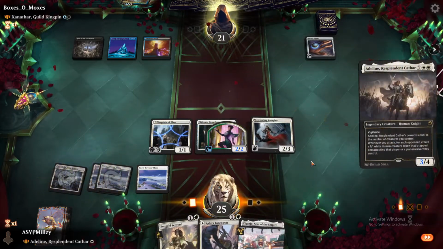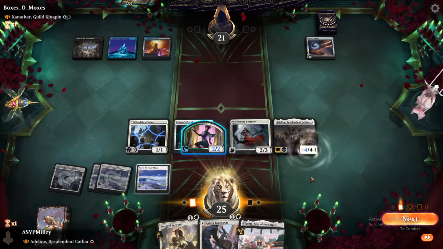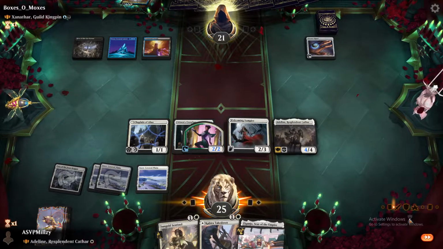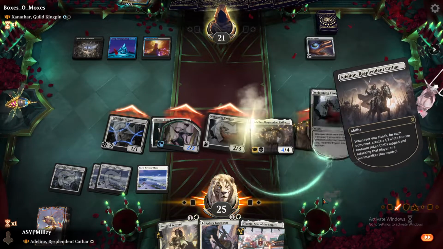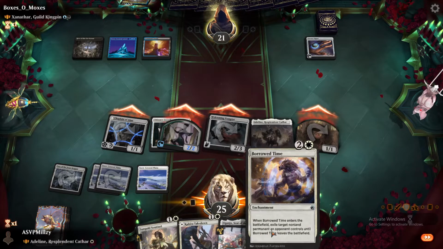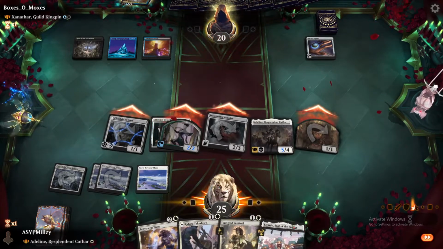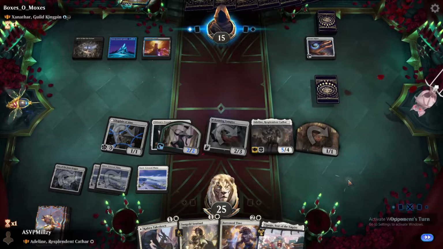Well, let's get my commander countered, because that's what I expect to happen. Nothing. Are they just bluffing? I'm trying to figure out what their plan is here. Are they going towards the board wipe? Do they have nothing, so they're waiting for the blood on the snow play?